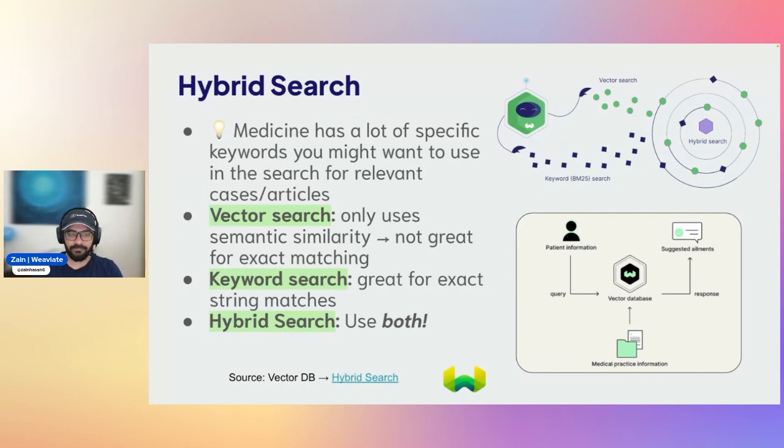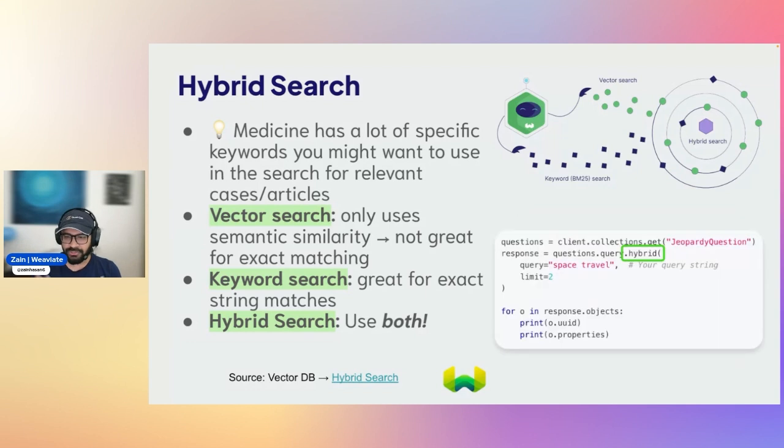In order to go from pure vector search to a hybrid search, all you have to do is change one line of code where you would go from a vector or a near text query to a hybrid query. And now you're accessing this secondary keyword BM25 based search that's being maintained within Weaviate. And so this is quite a powerful tool, and pretty much everybody that uses RAG in production is using some form of hybrid search, specifically if they're doing text-based retrieval.